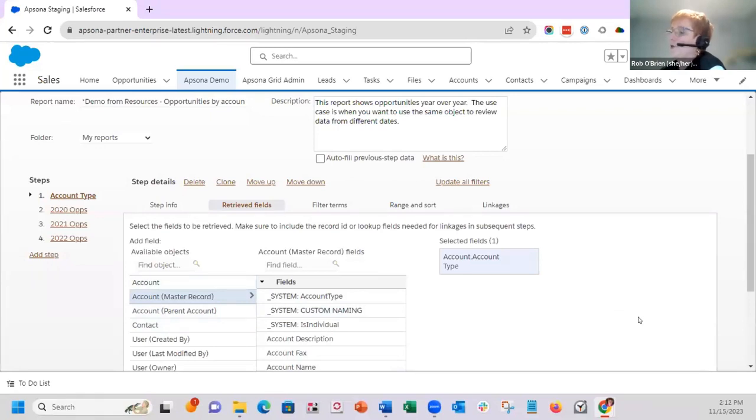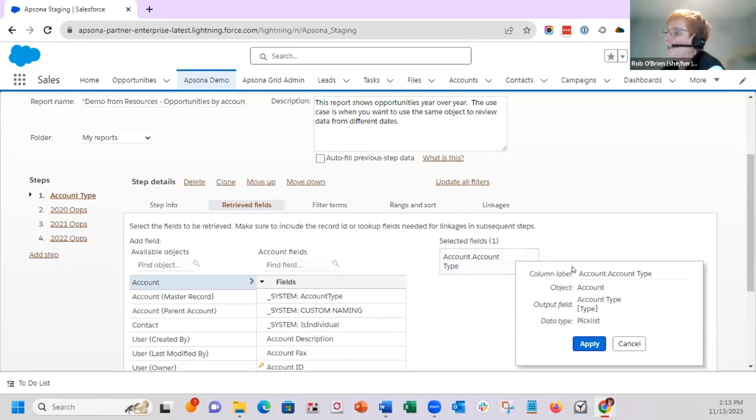The other thing I wanted to show you is I know there have been times when I was an admin where you have a field and it's named the same thing in two different objects. You can easily go in and edit your field label or your column label right here by simply clicking and typing. So a lot of times, if I have a contact email and an account email and you can't quite tell in the report, I will go in and adjust these so that it makes sense to the person who's consuming the data and makes life a lot easier.